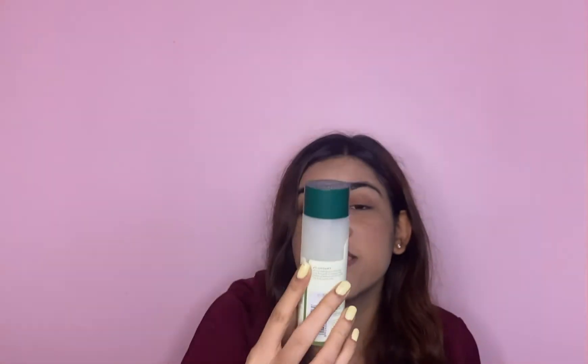The next product is the most hyped product of the Biotique brand — the Biotique Bio Cucumber Pore Tightening Toner. This will cost you around 175 and it is their best seller. I read so many good reviews about this product. It works great for normal to oily skin. However, my experience was totally different. When I tried it for the first time it gave me a burning sensation. I thought it might be just a tingling feeling, so I tried it again, but the second time I realized it was genuinely burning my skin. I stopped using it. If you have sensitive skin, I won't suggest you try this product.